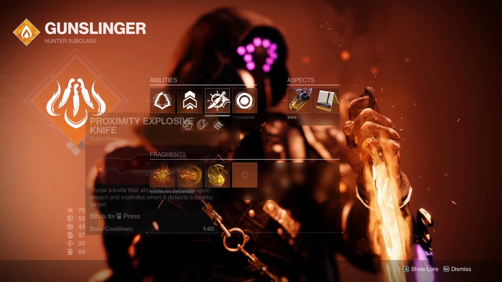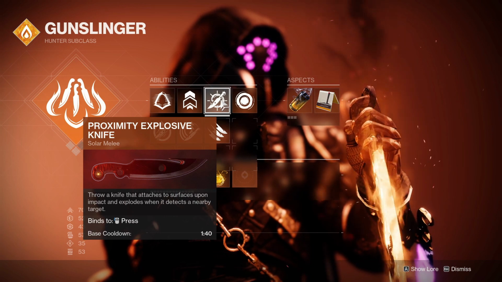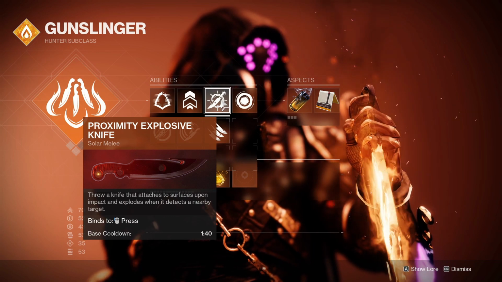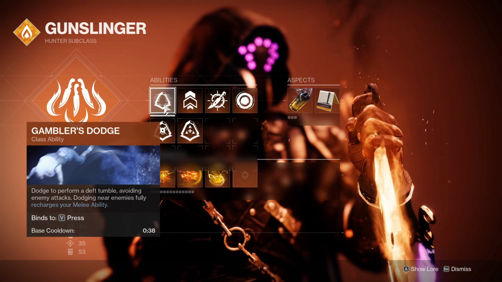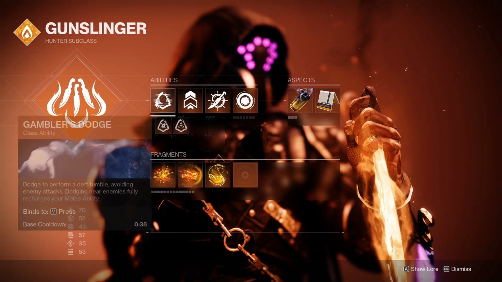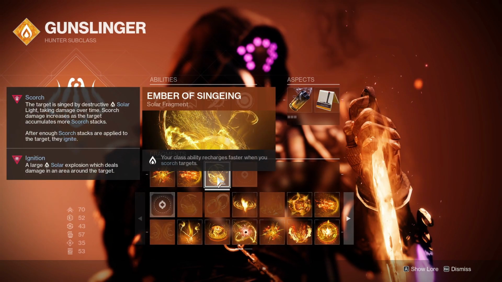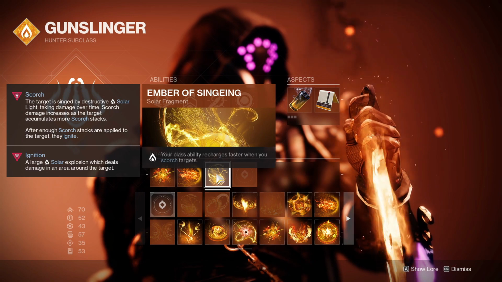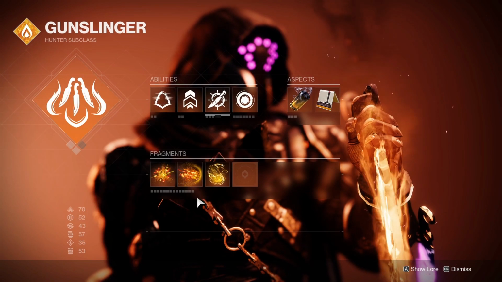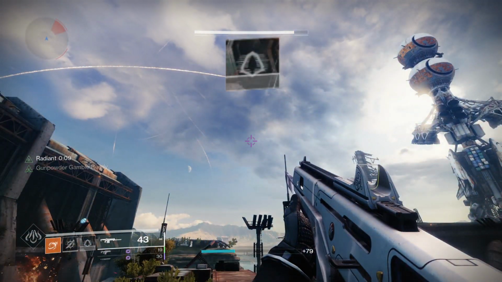And by consistency, I mean sometimes our melee just won't come back, and I have no idea why, to be perfectly honest. So we're going to need a failsafe, and that failsafe is going to be Gambler's Dodge, which means when we dodge near an enemy, we get back our melee. But now we need a way to get back our Gambler's Dodge, which is why we're going to be pairing up with Ember of Searing. This states when you scorch an enemy, which our melee will do basically at all times, you recharge your class ability faster, which is good, but it's not fast enough.